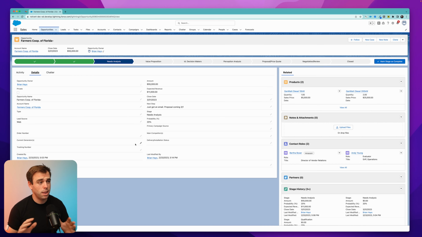Now, of course, there's a lot more that you can do within Salesforce in terms of customization and integrations, and even in the standard CRM, there's lots of different features we didn't even touch on today. But as a salesperson, these are the most important things to keep in mind. Accounts and contacts are your core database. Opportunities are your qualified deals that you want to be working on most of the time. You can use tasks to consolidate the next actions that you have across the entire system. And you can use the plugin for email to quickly add additional contacts, and you can update records directly from within email, where we end up spending a lot of time in sales.